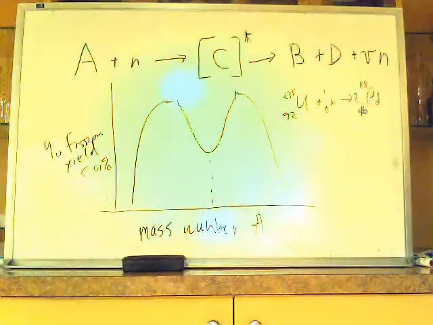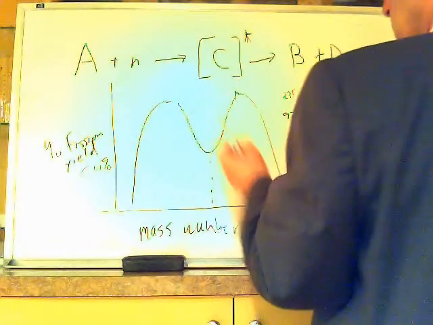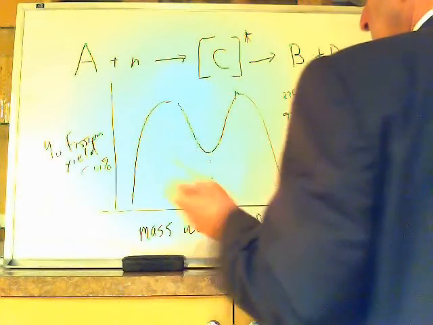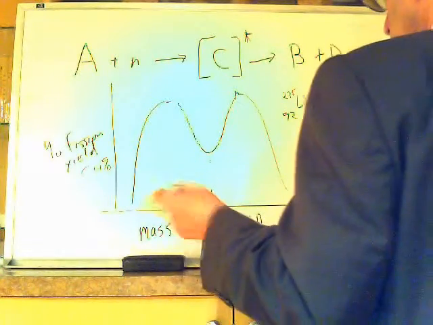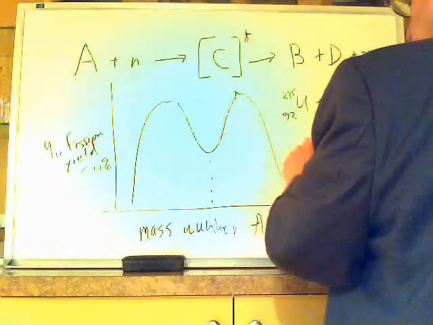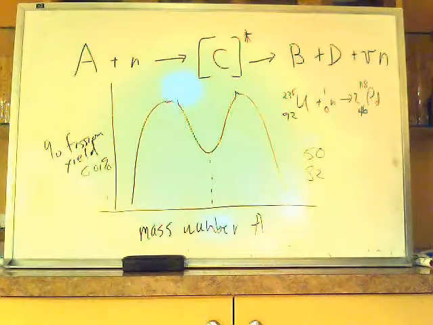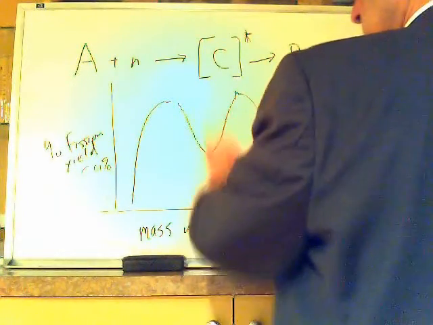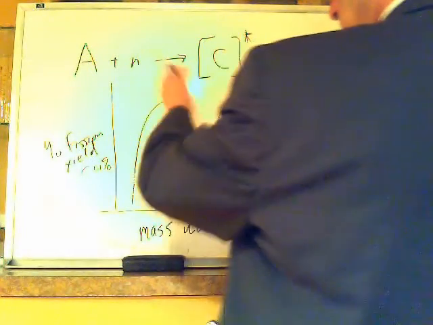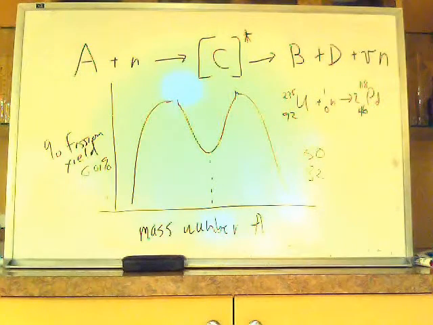And it turns out that we're going to find, or we've seen already, that where we actually get products that contain magic numbers, they're going to be much, much more favored types of reactions. So if we have a magic number like 82 or 50 of protons and/or neutrons, that's going to tend to be the most favored kinds of things. So those things are really going to swamp out the symmetrical fission, and you're going to get a lot more of these asymmetric products.